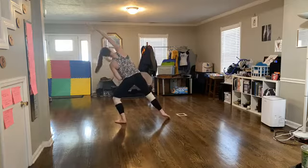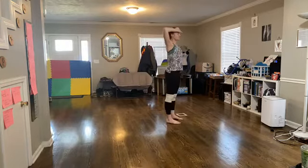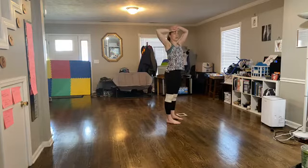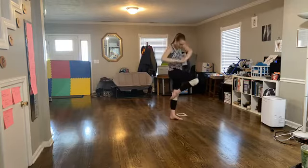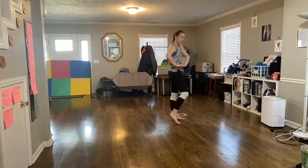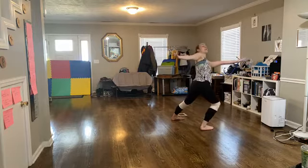So, from here, hand comes to forehead, right, left. Other one's on my hip. Left hand to forehead with the right hand. Bring both down and in to the hip. So now I'm going to step forward. My right leg is up in passe. I'm going to step forward, open with a little flourish.